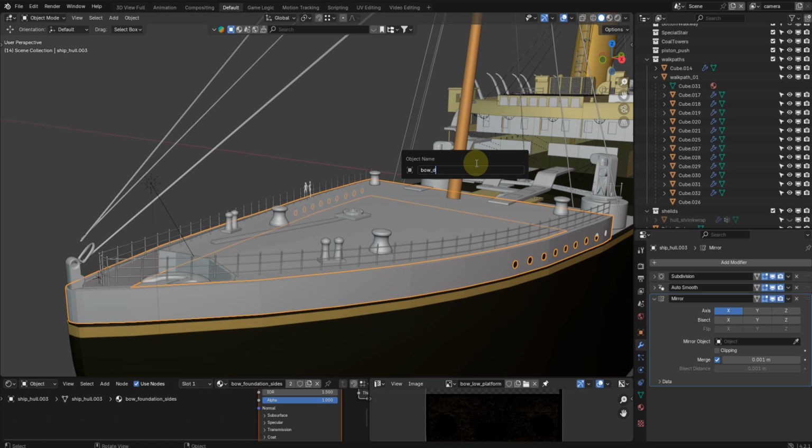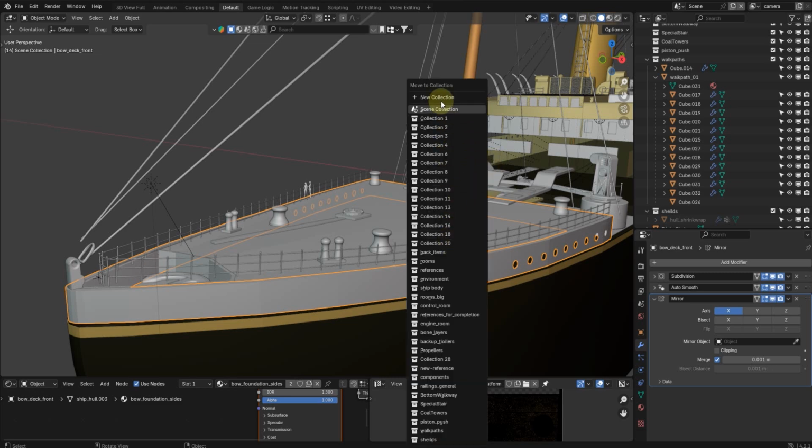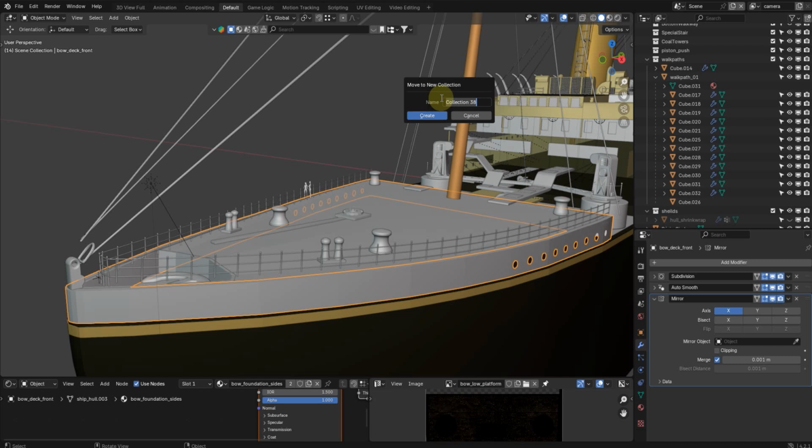So I'm going to give it a name that I can refer to later when I want to export it, and then I'm going to put it in its own collection. This can change later if I need to, so I'll just create a collection, drop it there, and next is to export this.